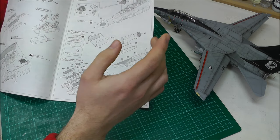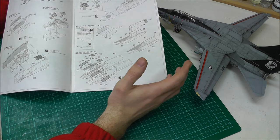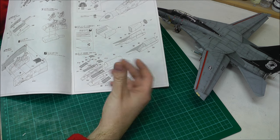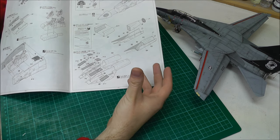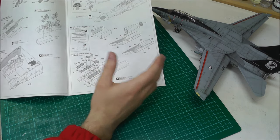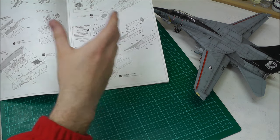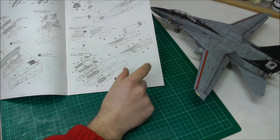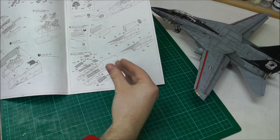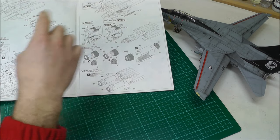Moving along, air intakes. The air intakes on the kit did fit quite nicely, but I can imagine that if you didn't take your time with dry fitting, making sure it fitted and just testing it, it could be a bit of a fit issue. But I took my time, dry fitted, made sure it all went together, and then glued it nice and neatly, and I had no problems with it. I'm just warning you that you will if you don't take your time with that area. And just move along the instructions.